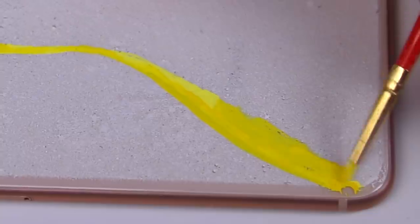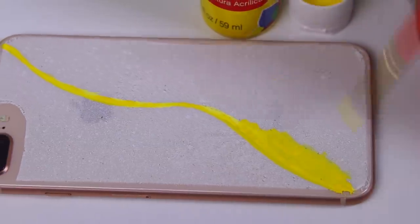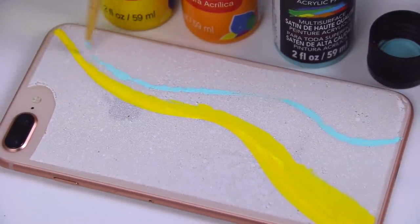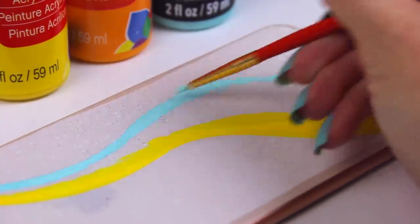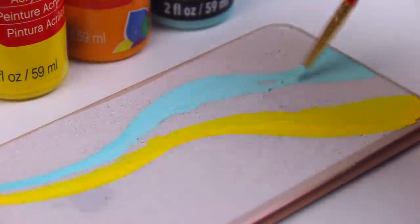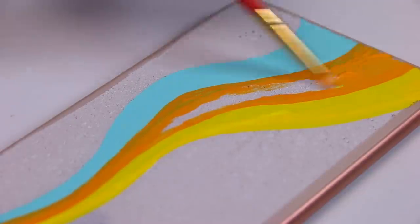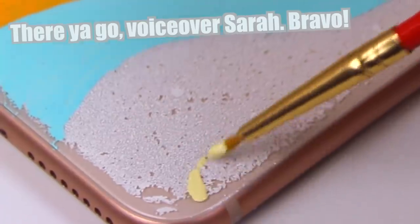I decided it's not worth it to use Poscas just yet. I'm going to go in with acrylic paint and a paintbrush — you know, that stuff that didn't work at the beginning. Well, now that there's a layer of spray paint on here, it's going to adhere. I actually created a template that I'll show you at the end — it's just my design sketched out in pencil — so I at least have an idea of where I want the shapes to go. I'm not completely free handing; I planned it.